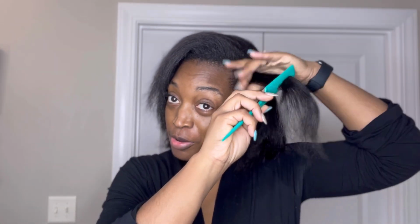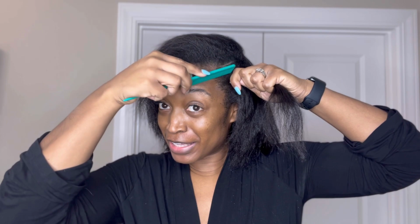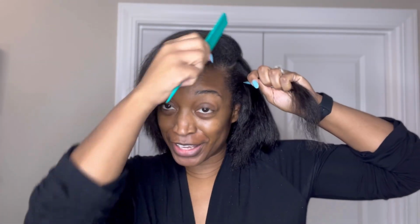And I'm gonna tell y'all now, don't come for my braids, okay? Because I do not know how to braid my hair like how I braid other people's hair. So it's not gonna look professionally done, but it's gonna get the job done, and the clip-ins are going on top of it anyway. So just let this be a word to you that if you don't know how to braid, it does not have to be perfect, okay? You just need something secure that your clip-ins can hold on to, all right? So I'll be back once I braid it.